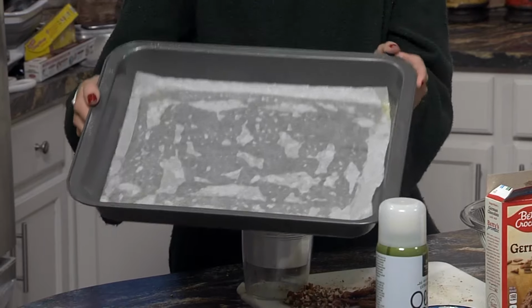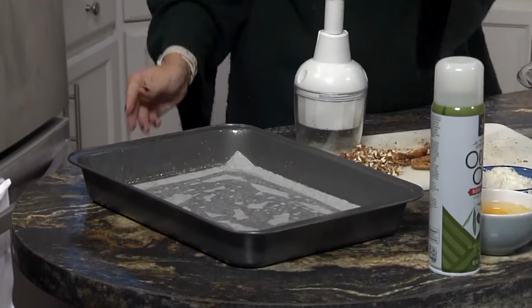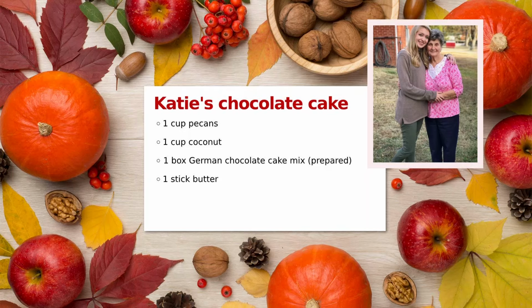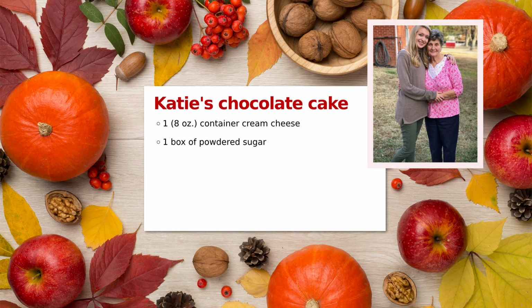So you want it to come out of the pan, so you want to make sure that is all good to go there. And then you are going to put what's going to be on the top on the bottom. So we have some pecans. You're going to take a cup of pecans.